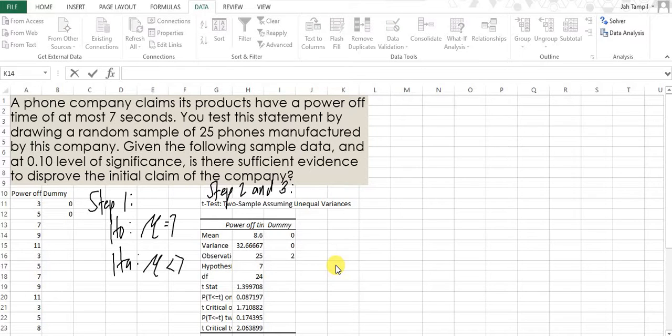In the last video, we talked about step 1 and step 2, and actually we also included step 3 in our hypothesis test using the one sample t-test. So now we shall go to our step 4. As we know, step 4 is concluding and interpreting the results.